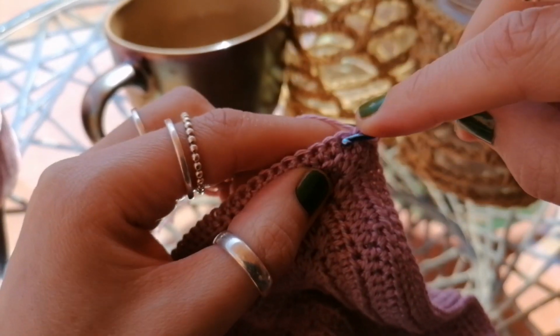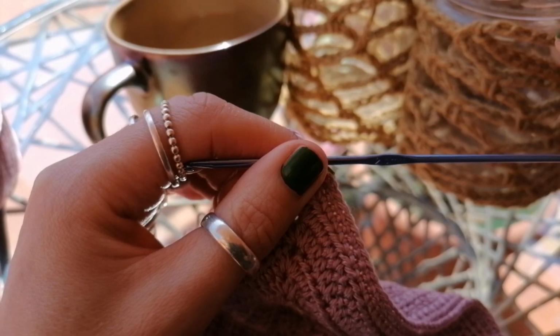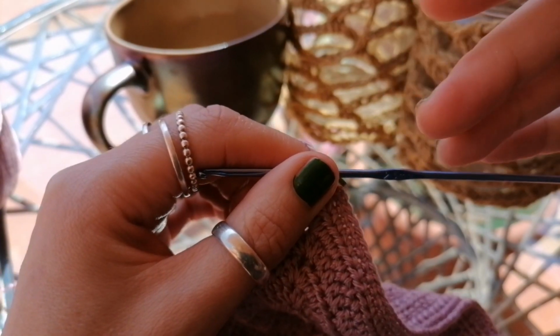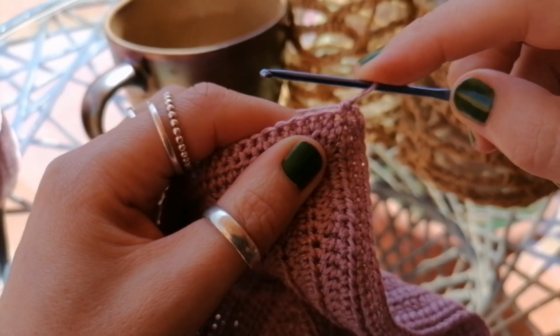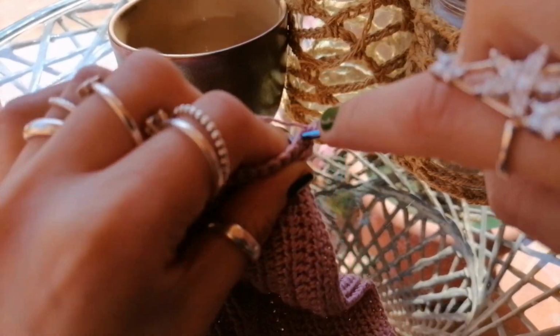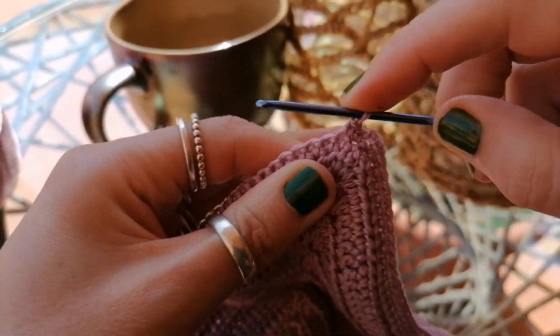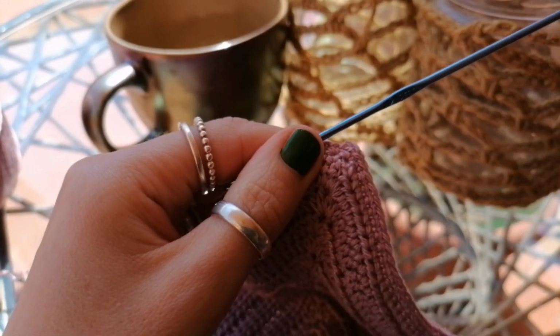So once you get to the 20th, because I've got 47, I wanted to do the strappy bit roughly in the middle of this bikini top. So we're going to do 20 single crochets down the side just here in the middle. So that's 1 and 2 and 3. So I'll meet you at the 20th.